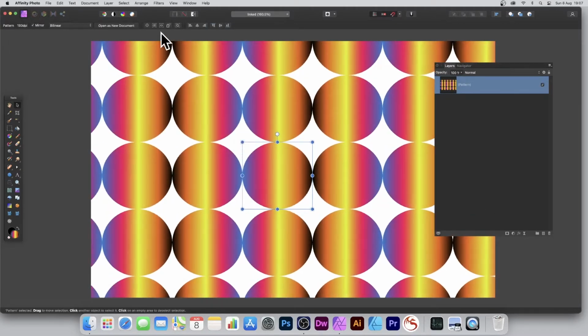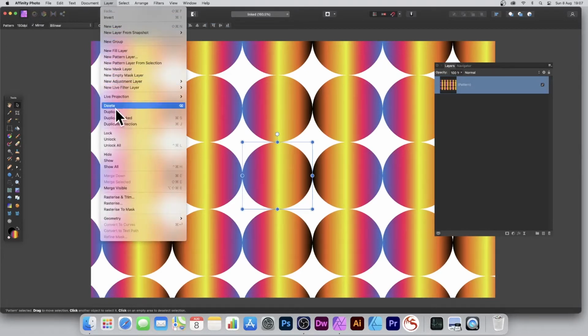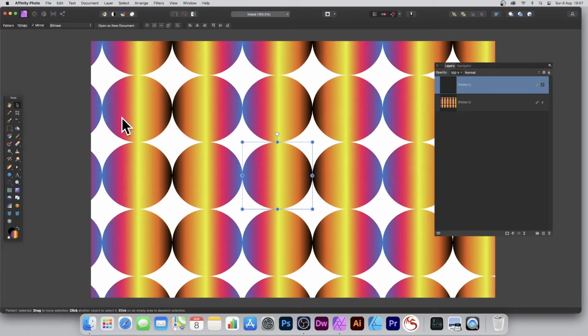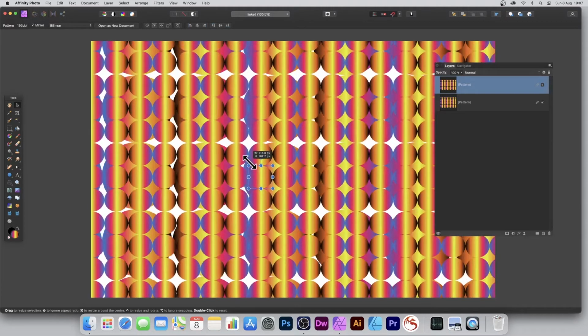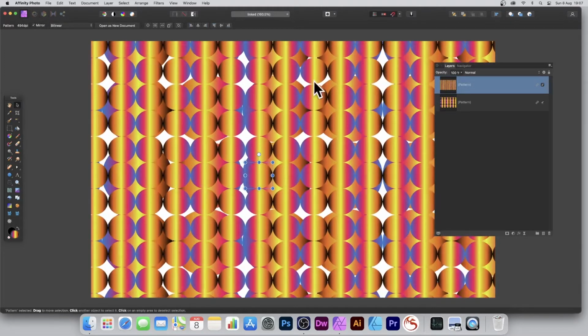What you can also do, you can apply effects and all those sorts of things. But I'm doing that later because I want to turn it into a duplicated linked layer. So Layer and down to Duplicate Linked. And you can create 5, 10, 15. Obviously the more you create, it's going to get slower. However, they can all move independent. So you can create very small designs. That design will be the same.